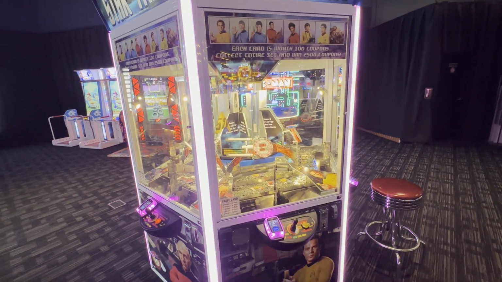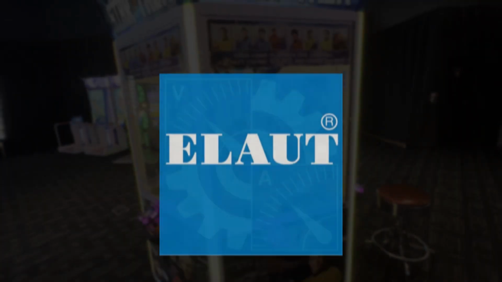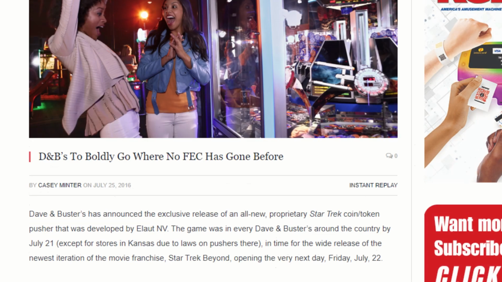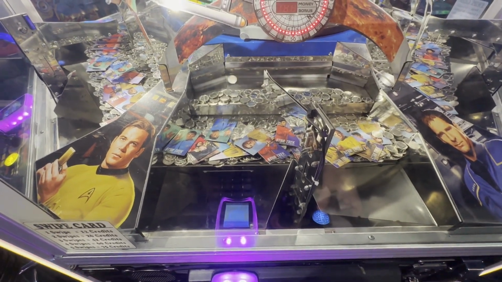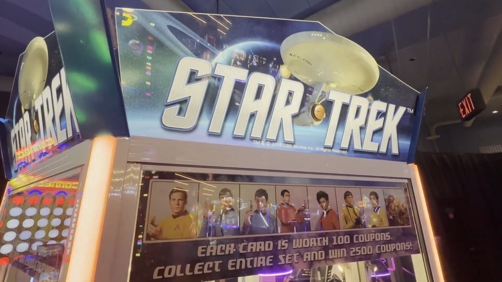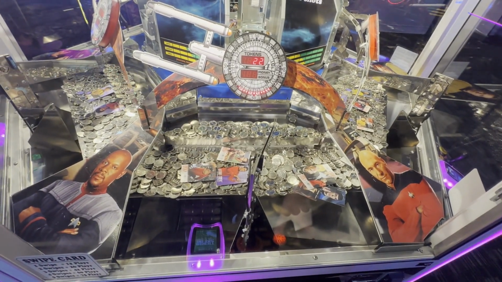Alright, so for game 2 we've got the Star Trek coin pusher. I believe this one was made by Elout and released sometime in 2016. This is another one of those card pushing games, but it's adapted to use the Star Trek IP. I couldn't find a manual for this game, but we do have alternatives.